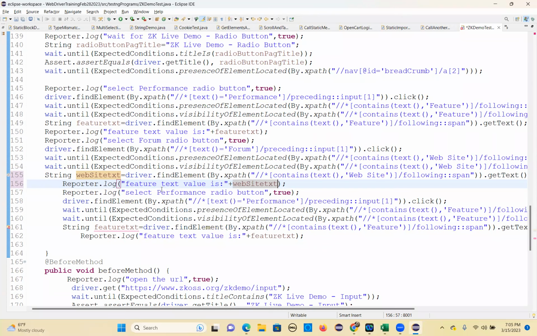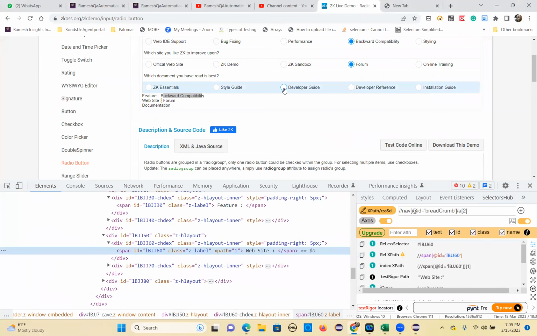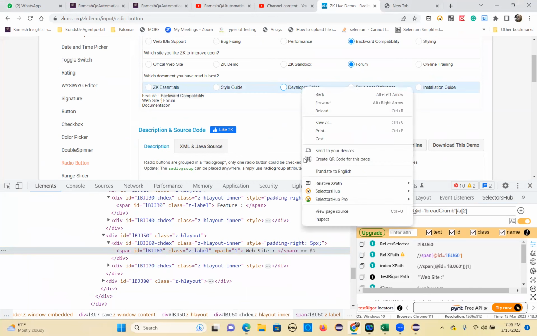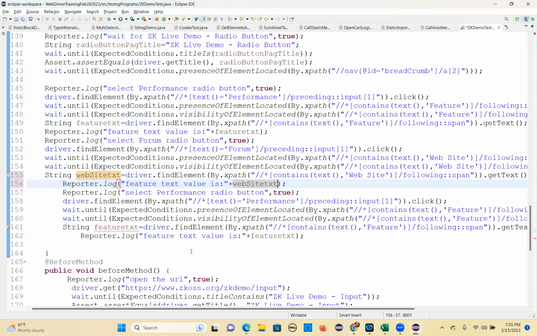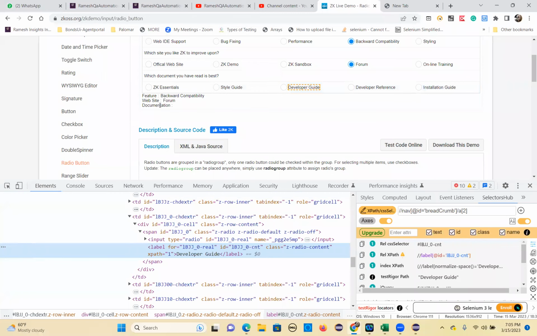Next, what are we selecting? Developer guide. I'll select this developer guide. So what is the next value? The documentation.